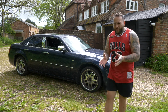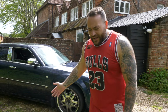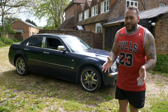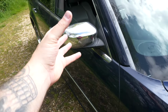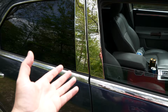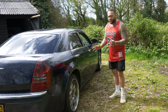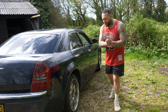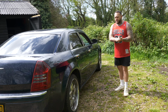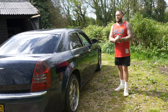I am not the biggest fan of whatever the hell is going on here. I mean, blue and chrome, it doesn't necessarily go together. The blue factory paint with chrome add-ons that look like they've come off eBay, I don't know, mate, it's not for me. We're going to start changing how this vehicle looks in the most budget-friendly way, because this is a budget build. We're going to do things not like we used to, maybe a little bit more professionally, but not as professional as it should be, but it should come out pretty cool.